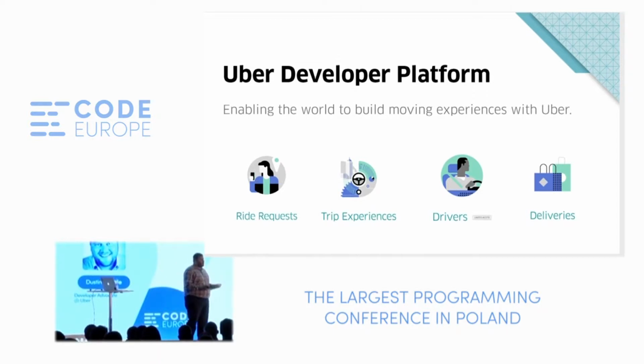And so ride request is pretty straightforward, as everyone knows the Uber app functionality. The next thing that we saw was that developers wanted to not only be able to order rides, but to be able to integrate directly into the trip experience itself. When you understand when somebody has free time, I know that you have a flight scheduled at 6 p.m., you're probably going to need a ride, so I could schedule a ride for you. Once I'm in the ride, I know where you're coming from and where you're going and how much free time you have. So there's an opportunity to capture a user's attention and to provide a custom experience that's curated around the details of their ride. And so we launched Trip Experiences, which allows you to directly integrate into the experience of the Uber trip.